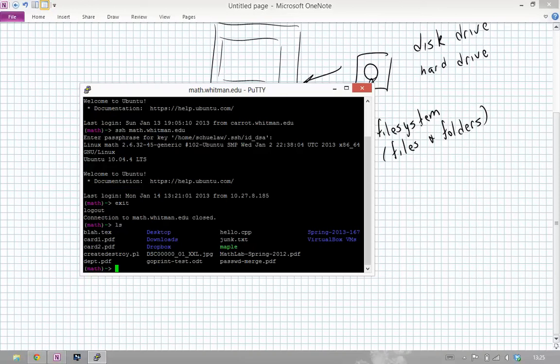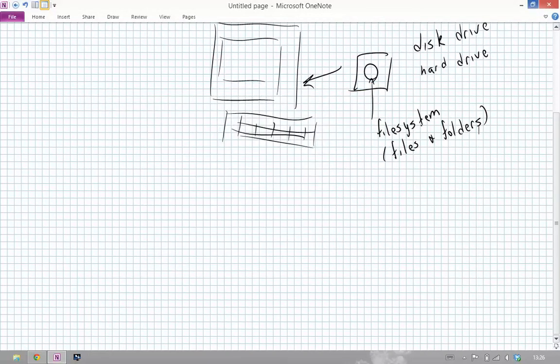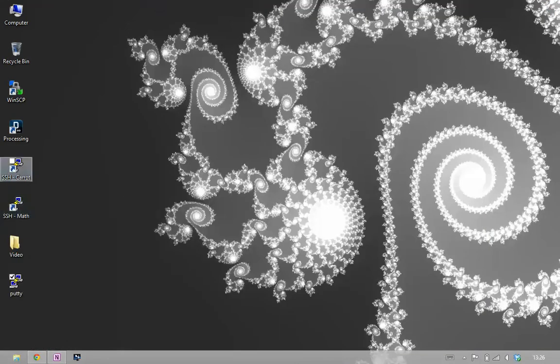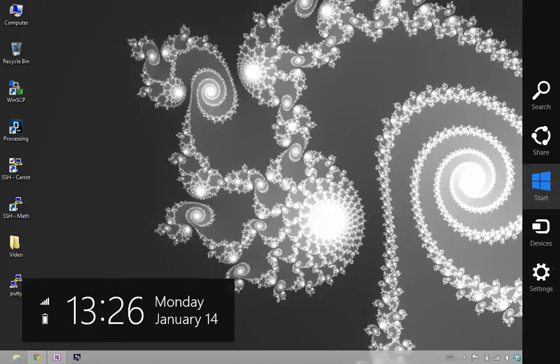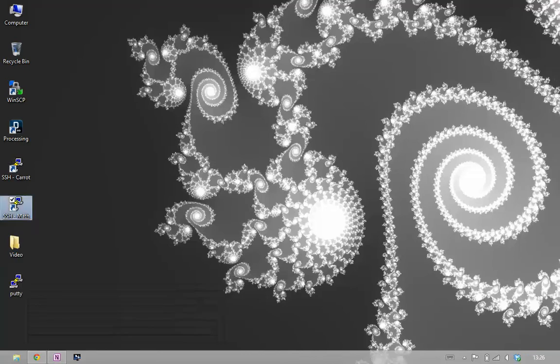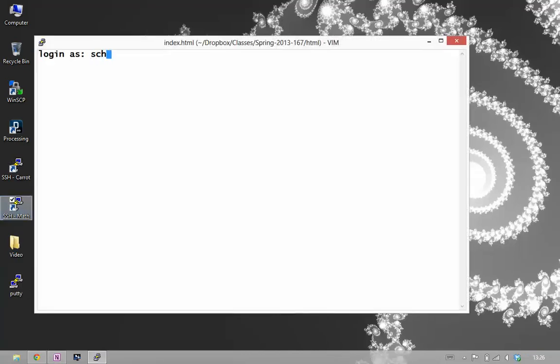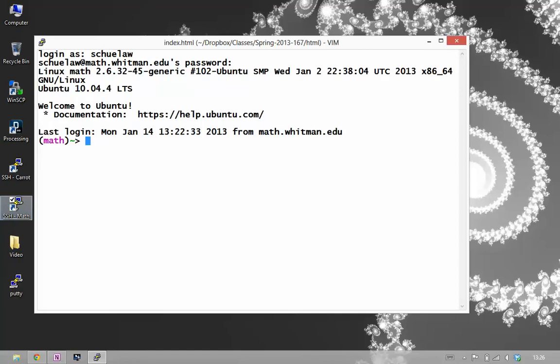So ls is a really important command to know. In fact, I'm going to get out of this and get a more visible version of this program that I've prepared. Actually, let me go to the MATHLAB, not to my office. Okay, so as soon as I type enter here, I jump into the filing cabinet.